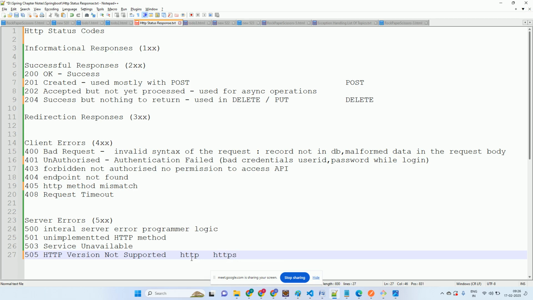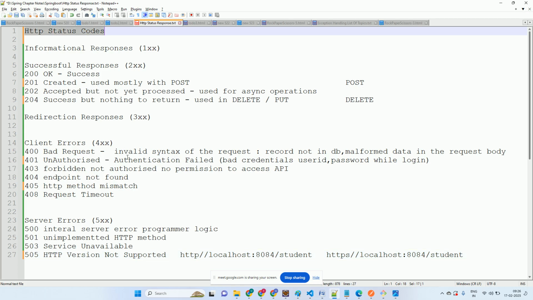If your local endpoint was HTTPS://localhost:8084/students, that was the actual endpoint, secured, and you try to hit it with the normal HTTP, it will give you a 505, meaning the HTTP version which you are giving is not supported. So be familiar with these HTTP status codes.